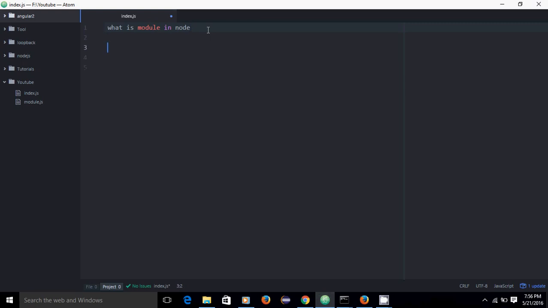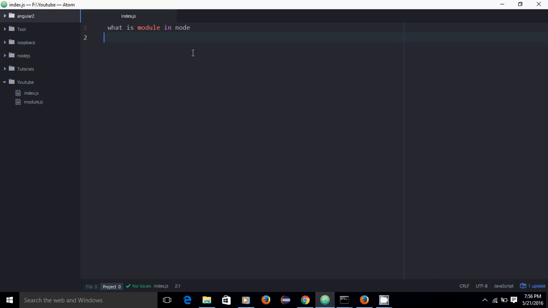To be more clear, in Java we import java.lang package, and we use the classes or functions from that package. A module is also the same concept. We separate the common code into a separate file and import it into our project. That file might be written by any third party or any other user, but we import it into our project, initialize it, and use it.